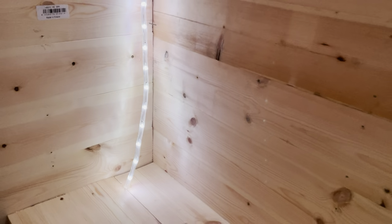I wish my lights could have went all the way around and it made it look a lot better. I guess if I started in that corner, had I known, and started in another corner, maybe I could have put the end here. I don't know about it. I don't know if I could run a cord up through there or not. But anyway, we like it.